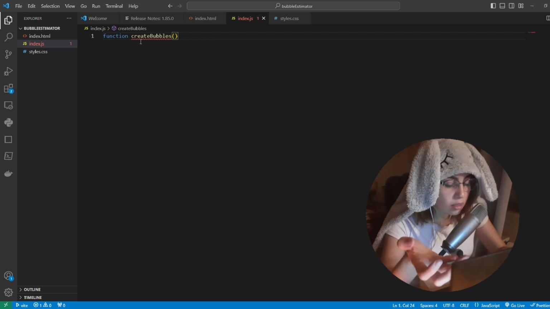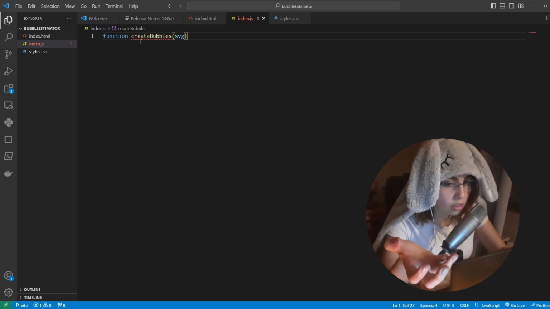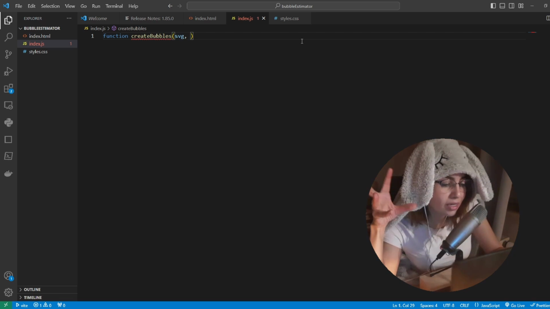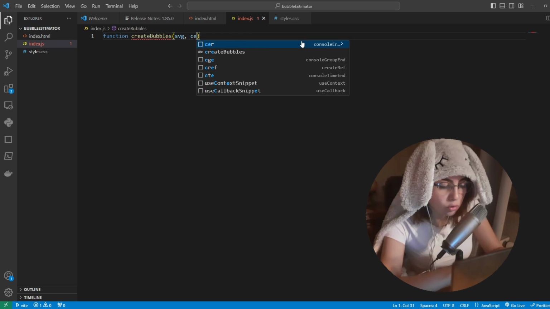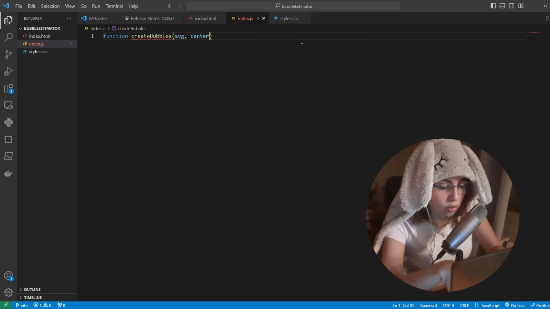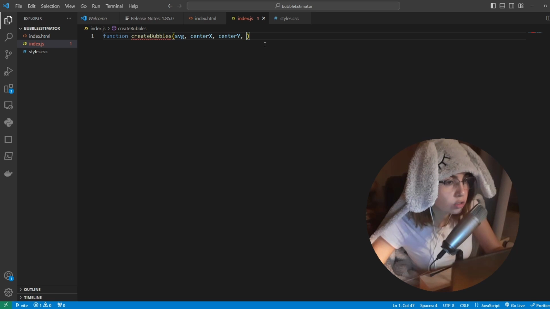Okay, and it's gonna take a bunch of params like svg. We're gonna create it and pass it in. Okay, and then we need to add an x coordinate and a y coordinate for where we want to draw our circle. So centerX and centerY. And I guess it would be cool to have our circles be of different sizes.